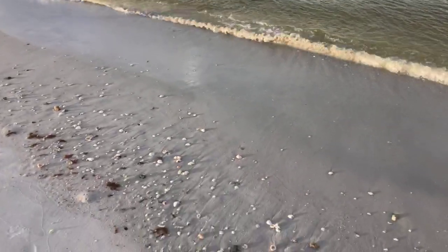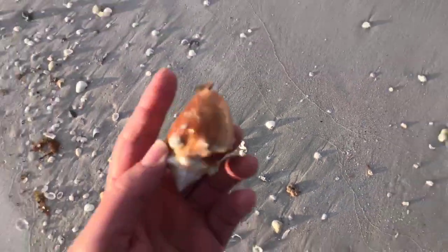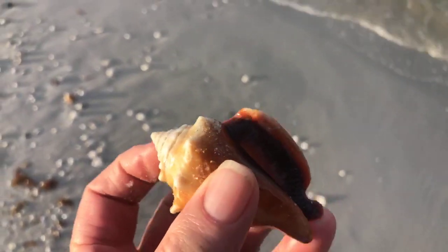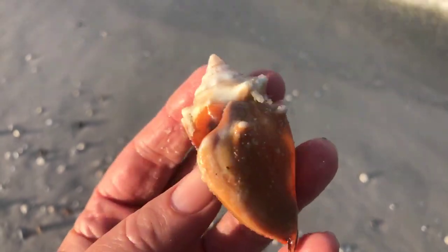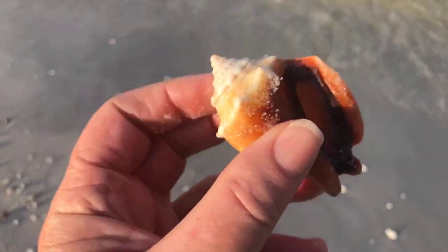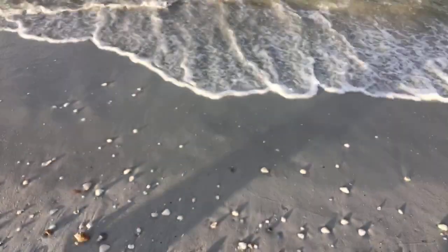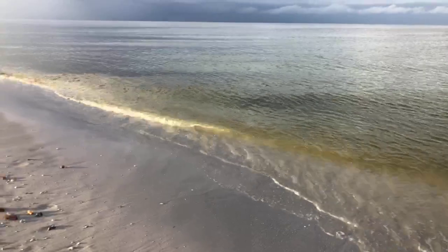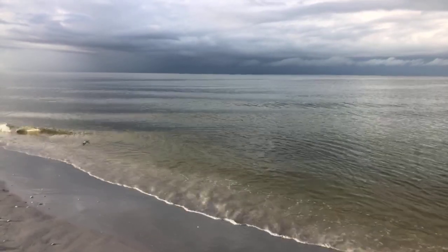I've seen quite a few little fighting conch shells on the beach too. People will be coming by and scooping them up here shortly as more and more people start showing up, the little fighting conchs. I have not seen any with conchs in them since our red tide deal last year. I've not seen any live fighting conchs. Our friend Cindy said she saw one. That's good news. The Florida fighting conchs. I've got a little video of one of those guys. I'm going to see if I can find it and share it later today. A little video footage of a Florida fighting conch.